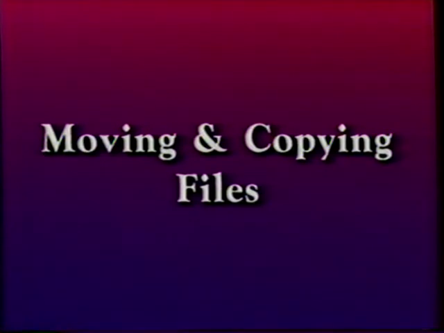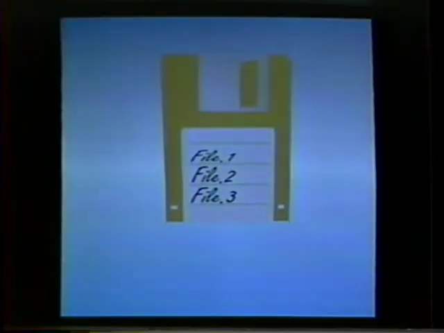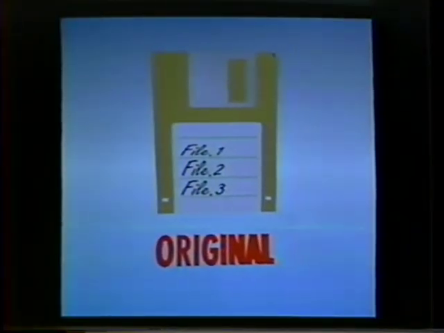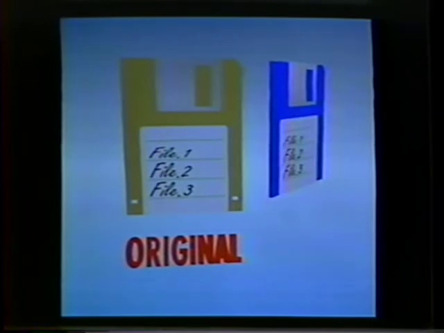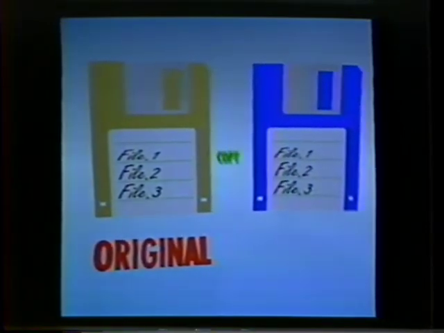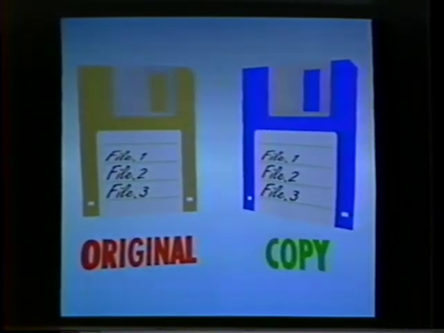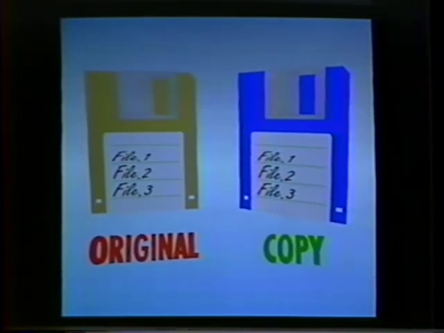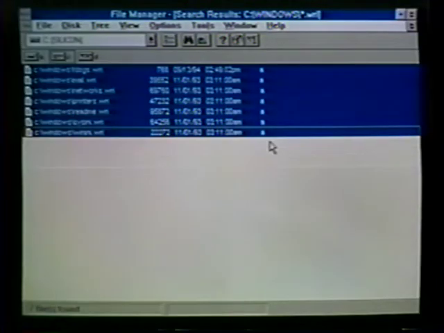We will illustrate how to move or copy files by dragging and dropping them with the mouse. While the keyboard can also be used for this process, it is not shown here. When you copy a file, it means that you end up with two copies of the file, the original file and the duplicate file. The contents of both files are the same. When you move one or more files, there is only one set of files, which are moved from their original location to a new location. The procedures for copying and moving files are similar.